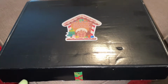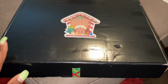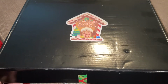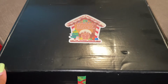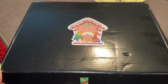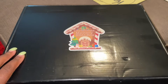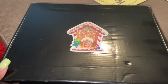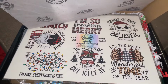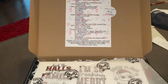Hi you guys, I wanted to come on here and show you the Christmas mystery sloth box that I ordered from Sparkle Sloth Supplies. You can find her on Instagram. That's why I follow her. And I think TikTok also. But this is my first box that I've ever ordered from her. And I tell you guys, it is awesome. So I want to come on here and show it to you all. And this is how it looks.